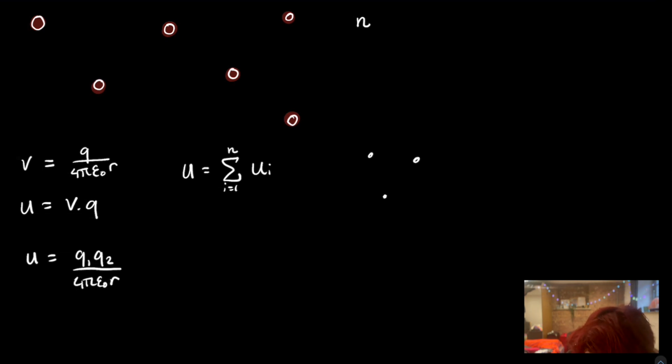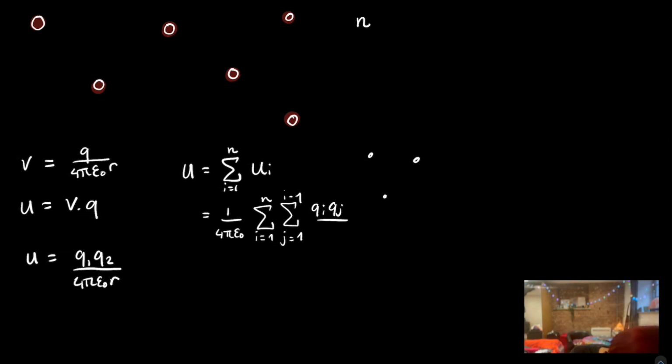But if you just picture it for 3 charges, to make things a lot easier, then if we're trying to calculate the total amount of potential energy, we do the potential energy due to these 2, then the potential energy due to these 2, and then the potential energy due to these 2. So essentially, we're going to do a double summation. We're going to bring out this 1 over 4 pi epsilon naught out the front, and we are going to sum over the n charges once, but we're also going to have to do a double sum. So I'm going to choose another dummy index j. But this time, instead of going from 1 to n, we go to n minus 1, because for our 3 particle system, we actually stop when we get to the second charge. So this is going to be equal to Qi Qj over the absolute value of the distance between the 2 charges.